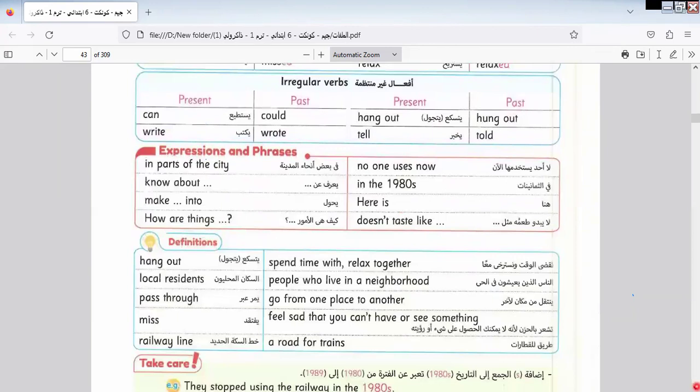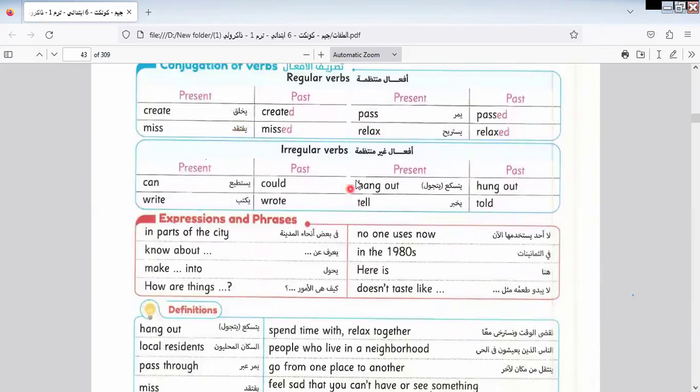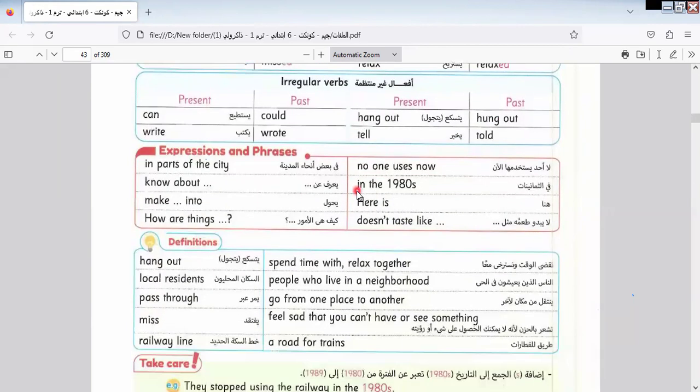You can study irregular verbs from the textbook and extra books. Many books have the irregular verbs. You can search about them and memorize them. Some of you say, Miss, even if you can't memorize the irregular verbs, you can't answer any sentence in English. So as we told you before, irregular verbs in English are like the times table in mathematics: they must be memorized. No way around it.